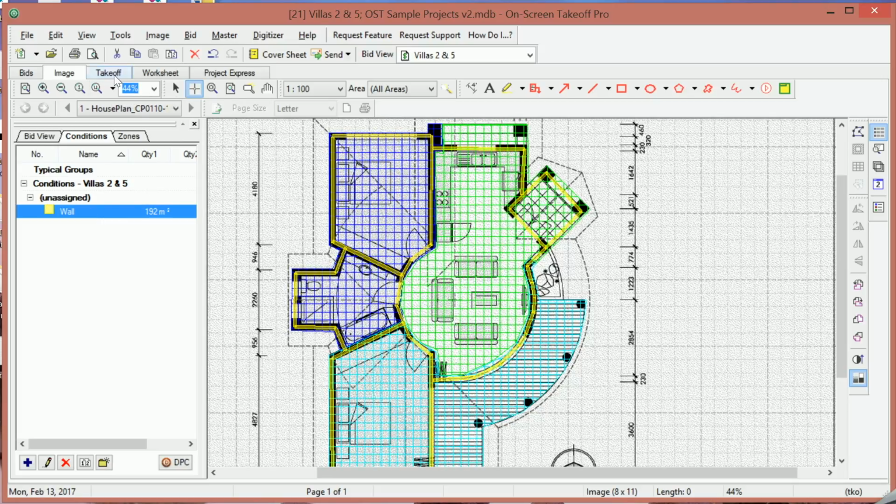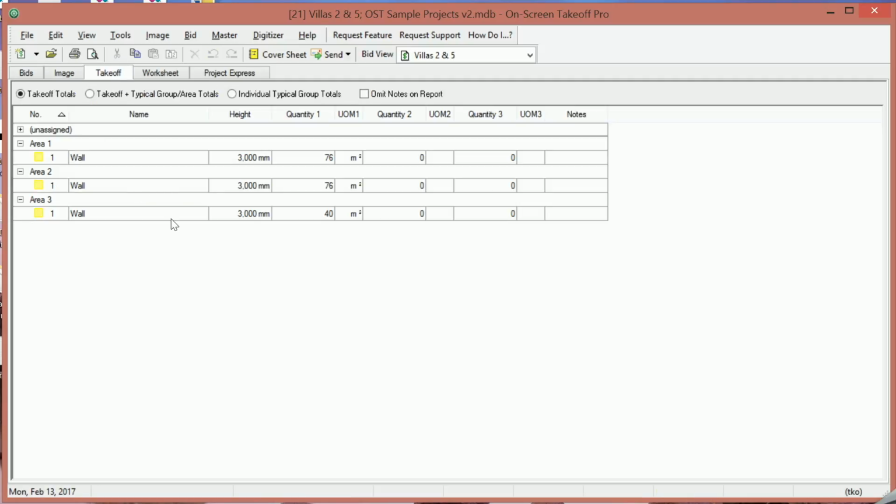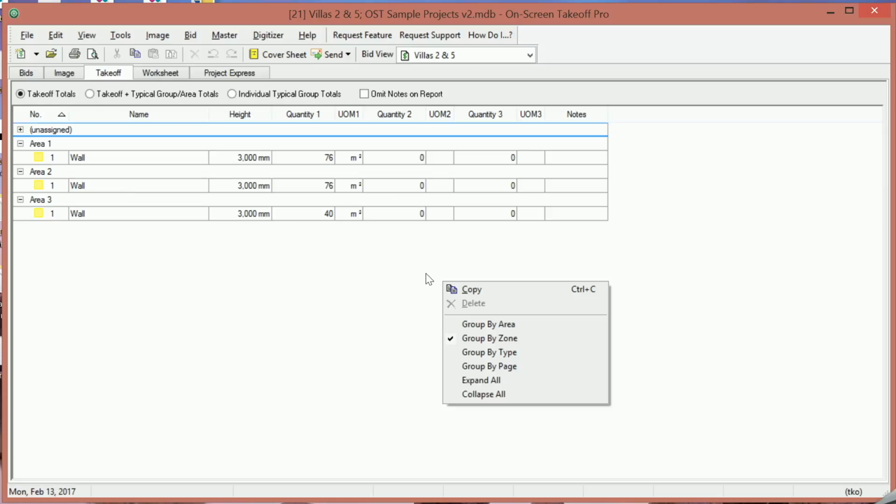Now we will click on the takeoff tab, and you will find out that the wall has been quantified. First of all, make sure you right click and you select group by zone. All right, that will break down the quantities as per the zones that we created.